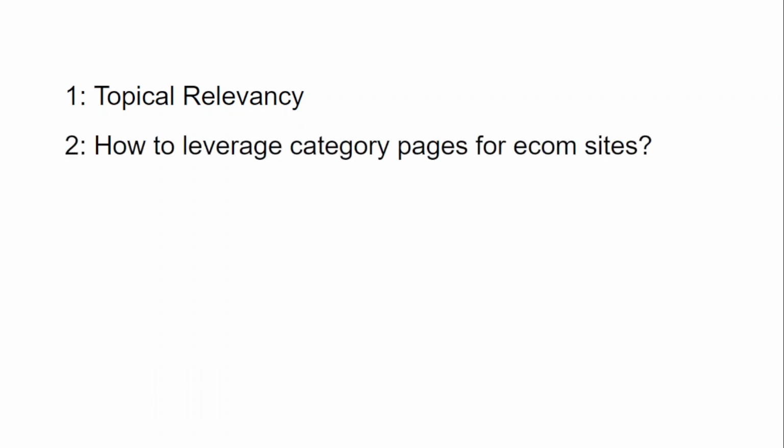So the second thing we are going to cover in this first section is how to leverage category pages for e-commerce sites or stores, right? The first thing you should keep in mind here is that doing SEO for an e-commerce store is harder than doing SEO for a service-based website or a simple website.